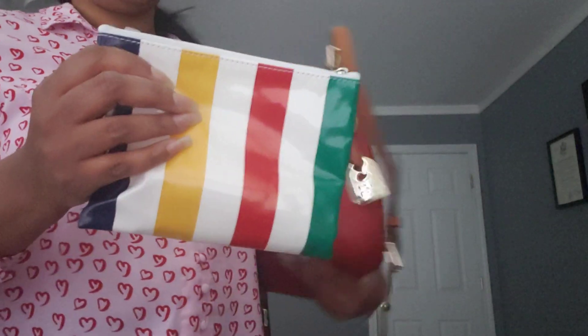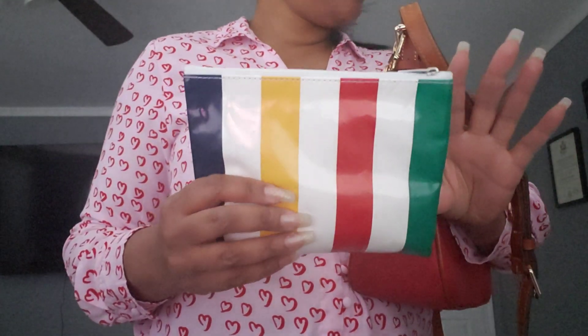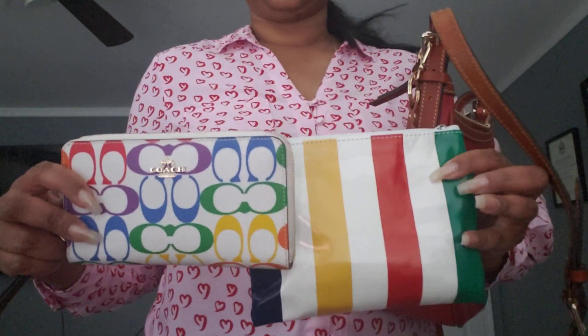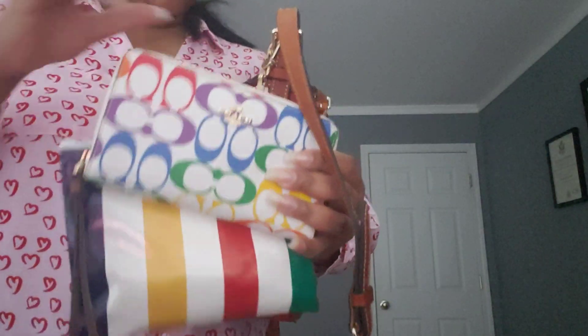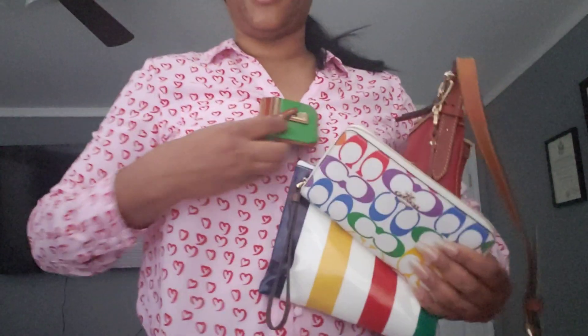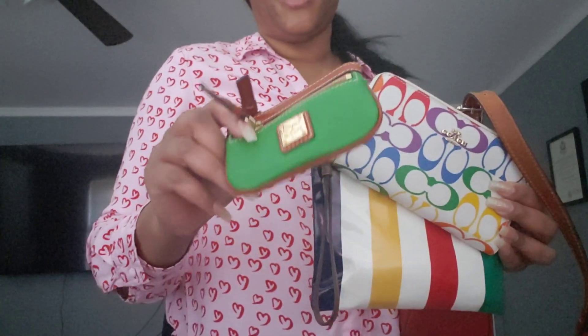This here I picked up maybe two years ago. One of those days when me and my friend were on the phone shopping and we were on Lord & Taylor. They had this as a whole set — it had this and a cosmetic pouch, and something else came with it, like two or three pieces. These colors here coordinate there — these are stripes and these are C's, but same colors. I thought that was just so cute together. And of course, I did not switch this out because I am just loving the Kelly green. So that coordinated with the Coach and coordinated with this pouch. So this was my coin case, this was my wallet, and this here was just like the cosmetic catch-all with lip balm. And I had some Kleenex in here — that's all this was, and it was real durable.